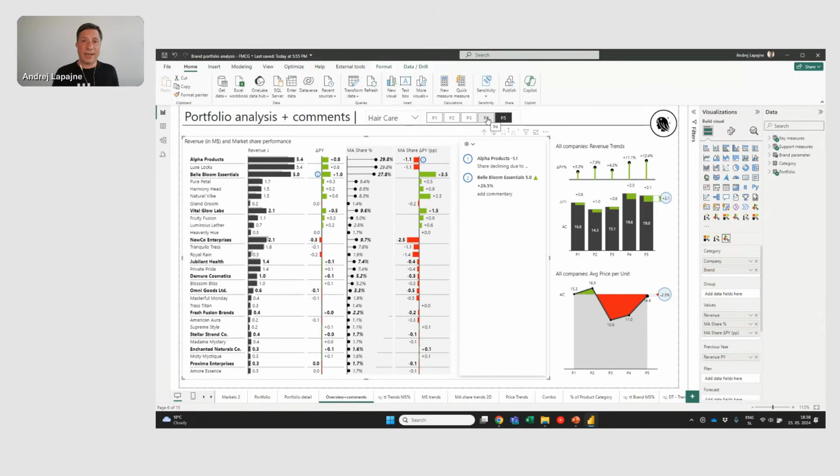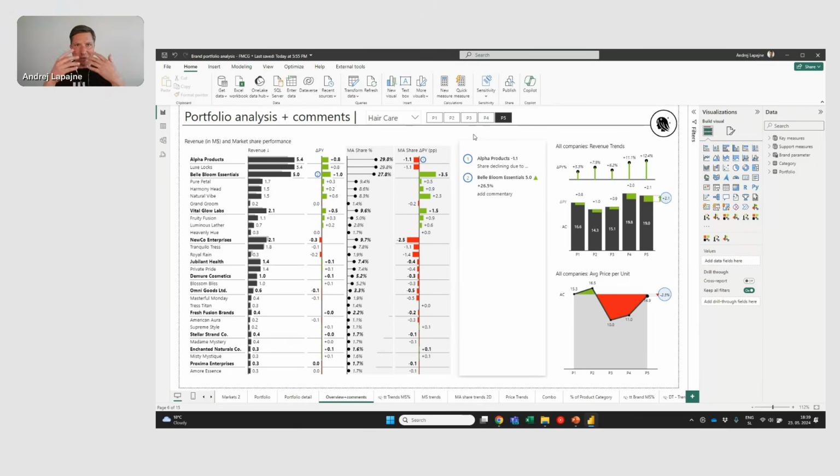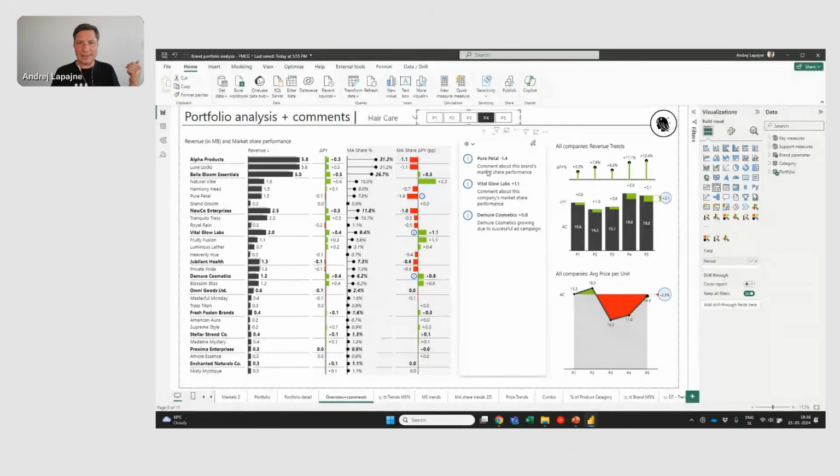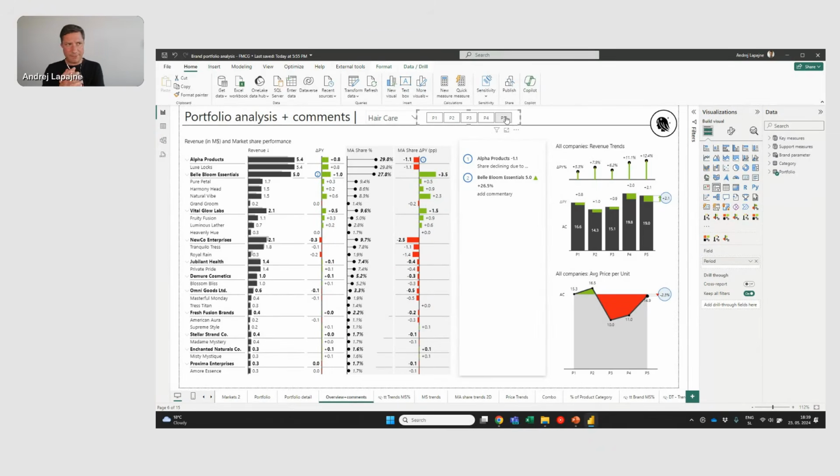right? And if then you discuss this, if you share this either in a meeting or you have all of those personas consuming this information, they will immediately understand it because they will have this commentary, and even if they will want to remember, okay, what happened last, what did we say in the previous period, like previous month or 2 months ago or whatever, they will simply click here and they will see the commentary from the previous period. Okay, so this is a very important part of dashboards, also for this business domain. All right.